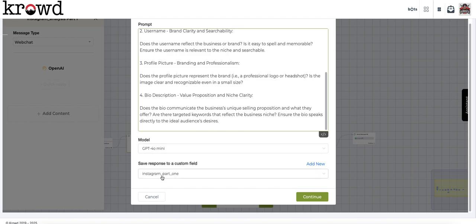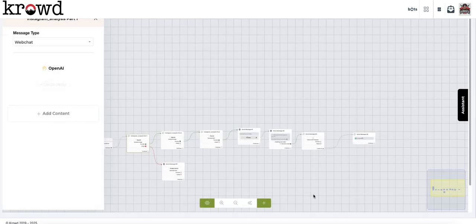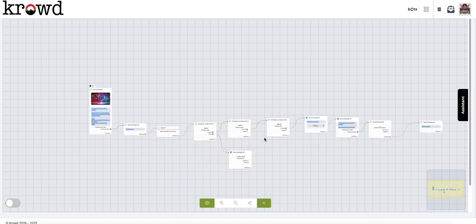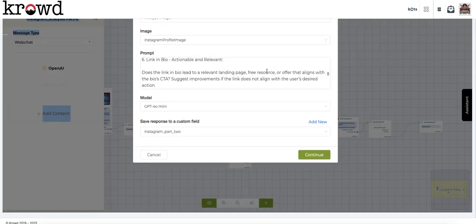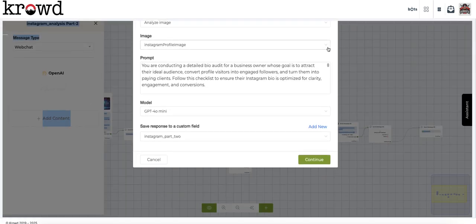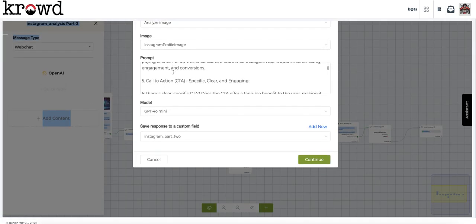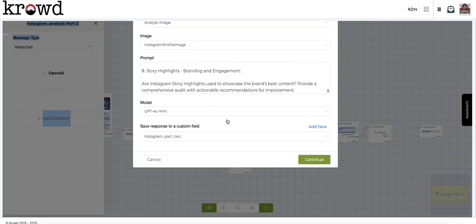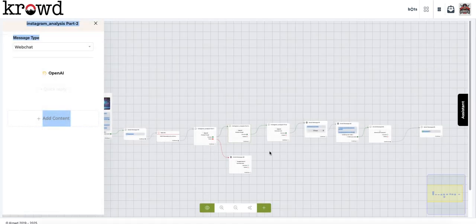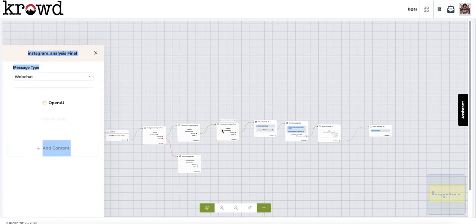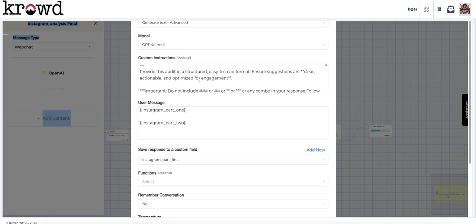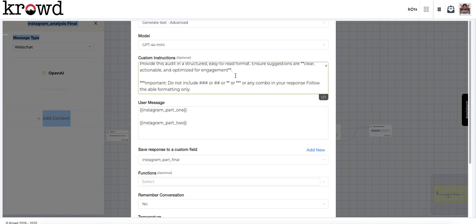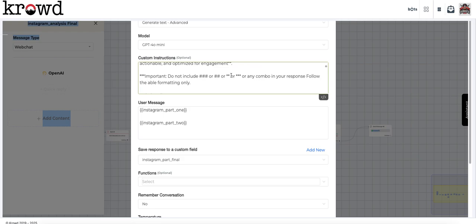it's going to save its response in image, our Instagram part 1. Each of these blocks, the way I did this, I had to break them up into different sections because it was just too much for it to do in one section. OpenAI does have limits. So this is basically doing 5, 6, 7, and 8, and then the next one. I'm going through 3 different prompts here to get the final analysis, and I'm giving examples and all that good stuff. I can't get into that one any further for you to look.